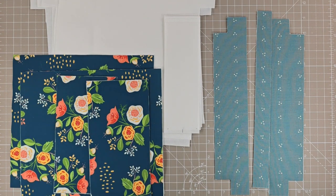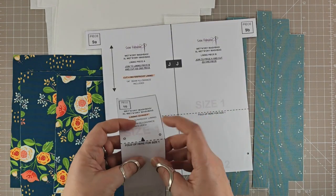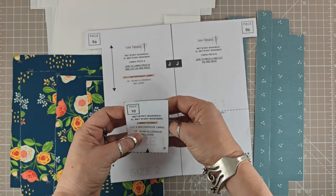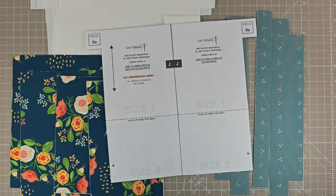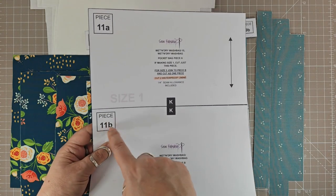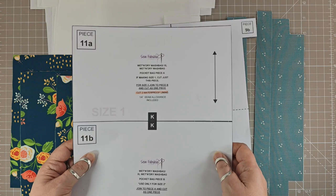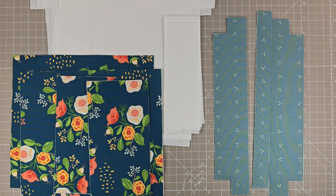If you were planning to make the smaller size rather than the bigger size, you notice that you've got lines on the patterns. So just fold them up. Obviously some of the pieces are going to be quite long, so fold them in again. And then when you cut them out, just cut out the smaller sizes. And one last thing is, if you are cutting the smaller size, when you go to put this piece together, you actually don't need the bottom part, 11B. You only need the top part to make the pocket. And now you're ready to go.